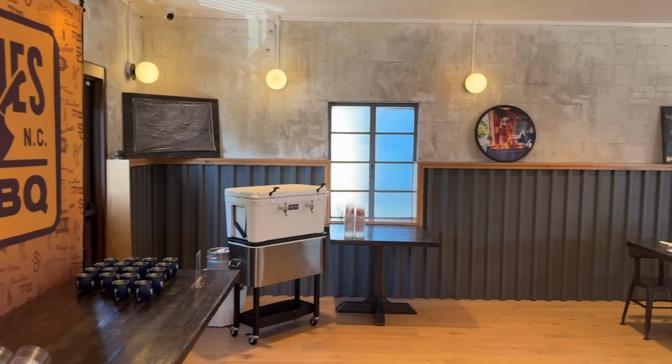But this room here is for use by any of our customers that wants to have a party. We do a buffet setup, one, two, or three meats at a per head price. We prefer people to bring 20 or more to use this space, but as long as it's open, it's welcome. It really works out good for people who are having little parties, work meetings. We've got a TV they can use, and it holds about 40 to 50 people comfortably. So we're getting geared up for this bourbon event. We're gonna go downstairs and keep cooking some food.